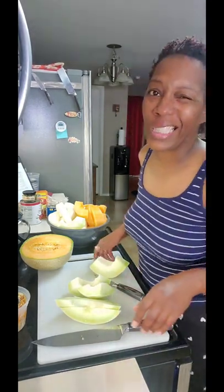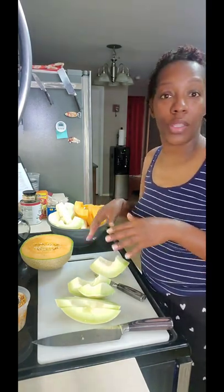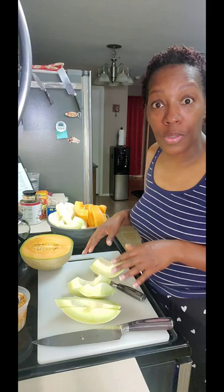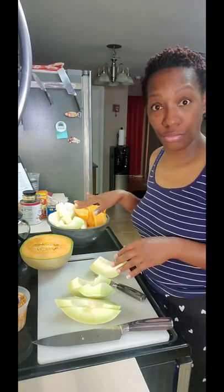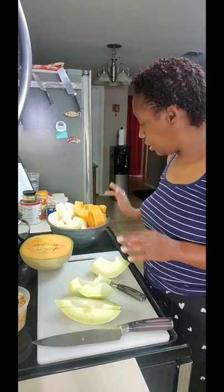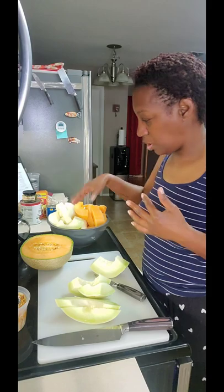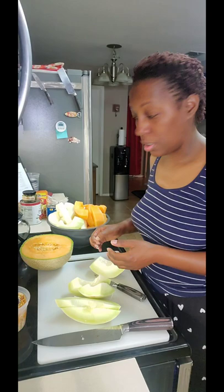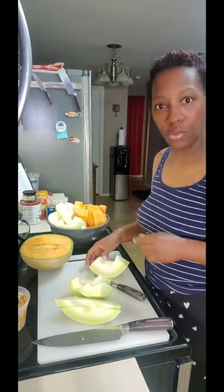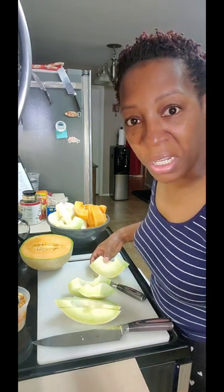The cantaloupe is sitting in there, so hopefully it's sweet enough to bring all of this together. I don't necessarily care if it's syrupy sweet because I'm not a sugar girl — the cantaloupe has enough sugar for me to hopefully bring it all together. If not, we still have another half sitting here that we could juice to make it do what we want. Let me peel this and get ready to go over to the blender.